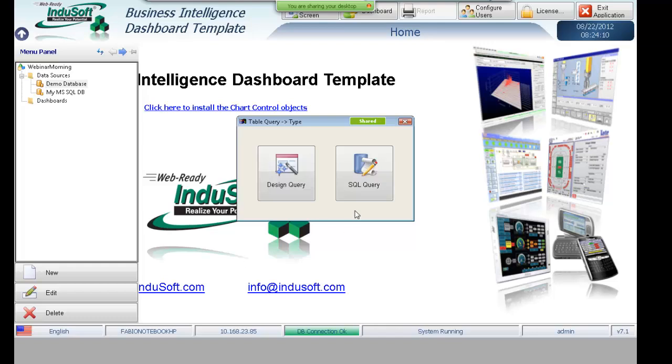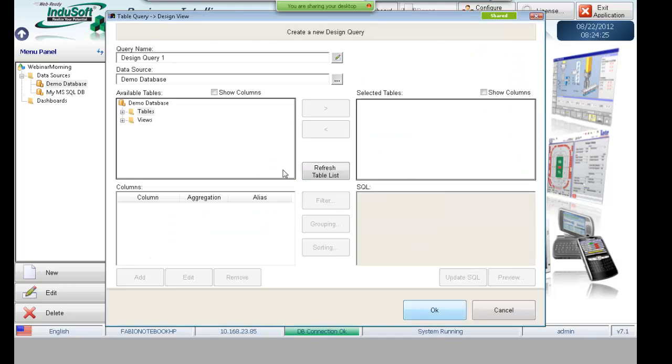If you are an advanced user, you can go to SQL Query and write the queries, customize the queries to retrieve data from the database in any way you want it. But we also created this option here, Design Query, which allows you to retrieve data from the database without knowing SQL per se. So you just create here an alias, a name for the query. So let's call this query here sample data, for example.